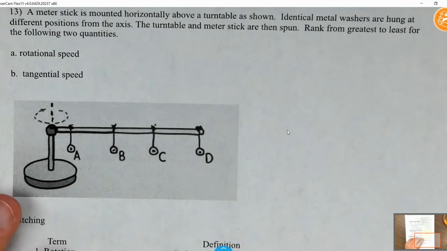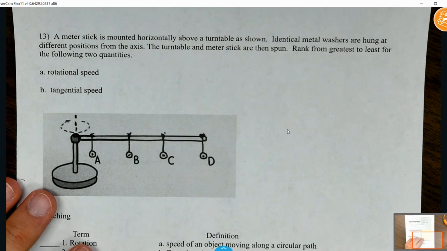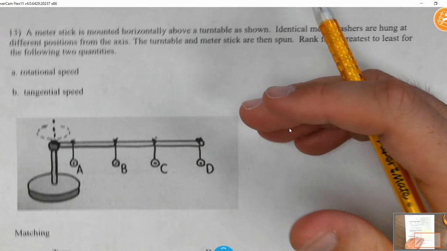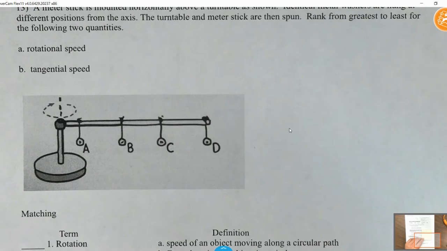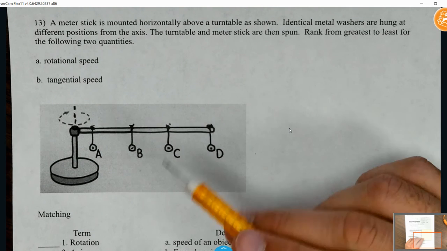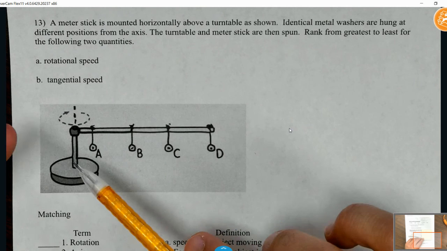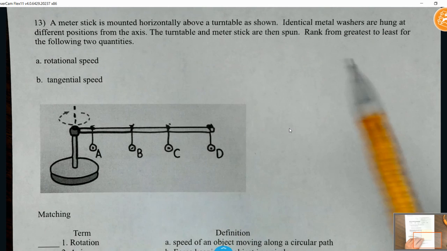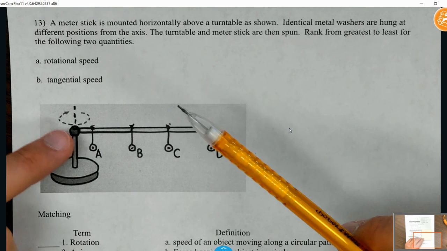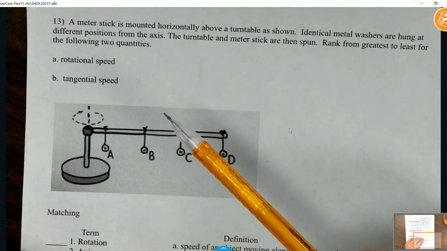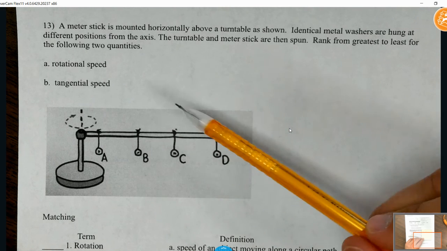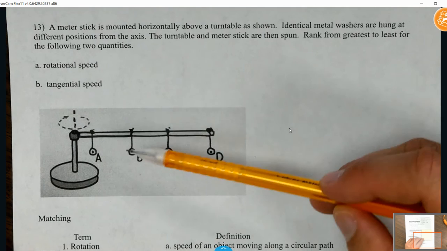All right, so then this takes us to the other pieces here. We're going to have a quiz tomorrow, and on this, we just want to make sure that we are understanding the difference between a couple of different terms and are familiar with problems and their variables. There's probably going to be a question or two that deals with this kind of scenario. So we have basically our horses on a rail, A, B, C, D, except we have a meter stick, which is mounted to this little turntable that rotates. We have identical metal washers hanging at these different positions, and then this thing is spun around.